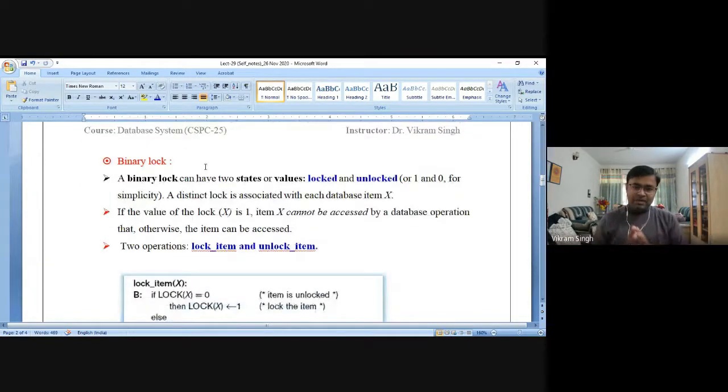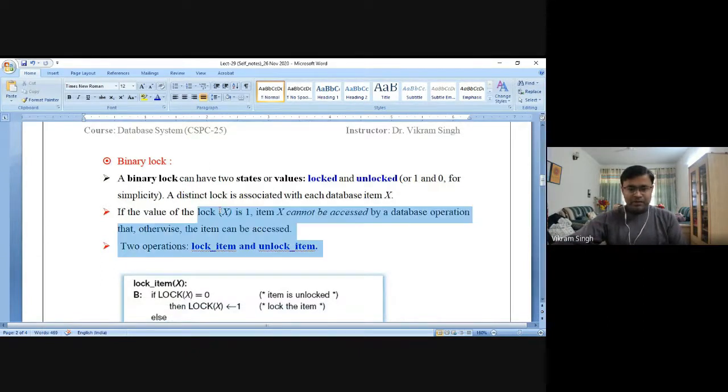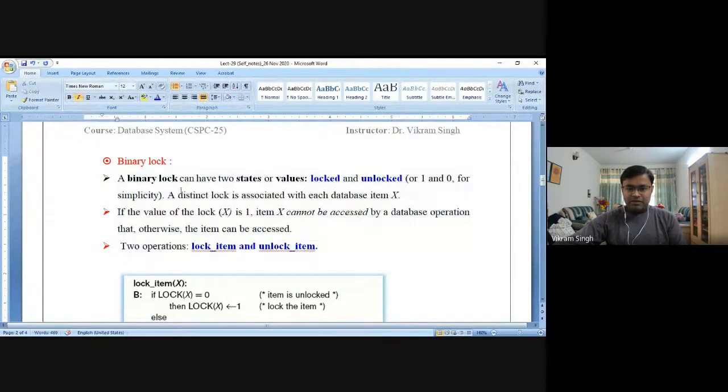So binary locking is the first basic approach. Binary locking means that if we have a lock variable in the database system, it will have two possible states or values. State means locked or unlocked, and value means you can assign an equivalent value, 1 or 0.